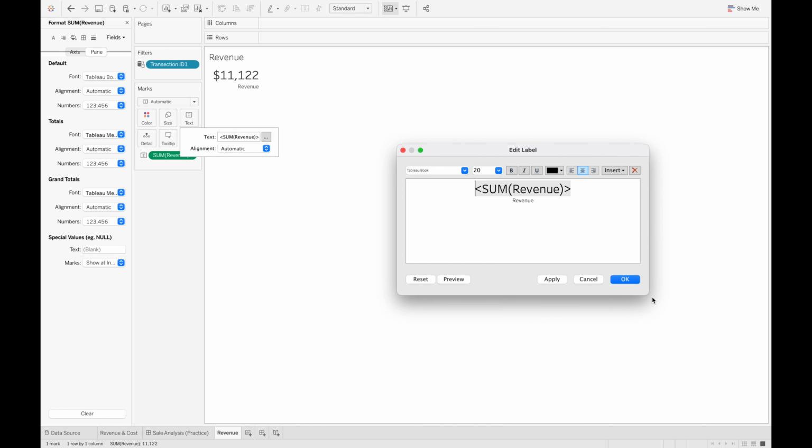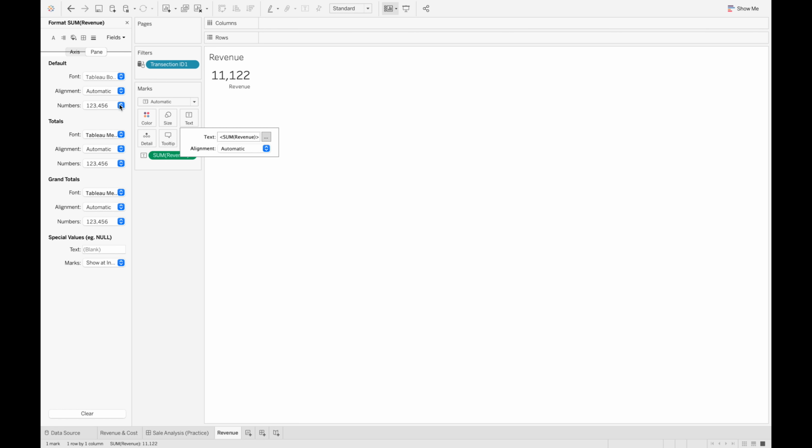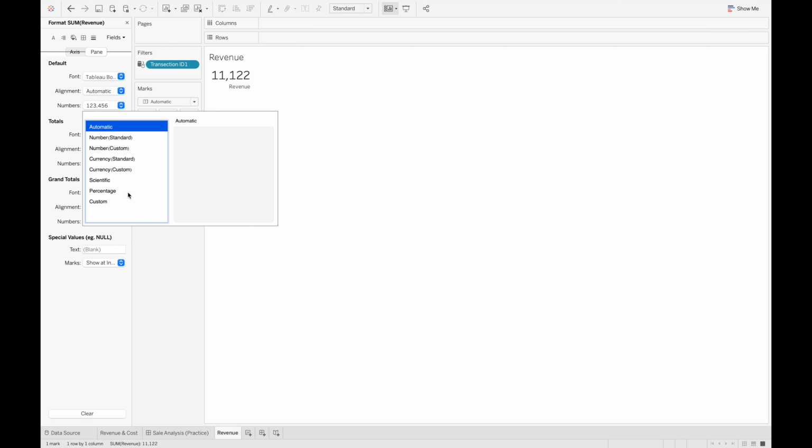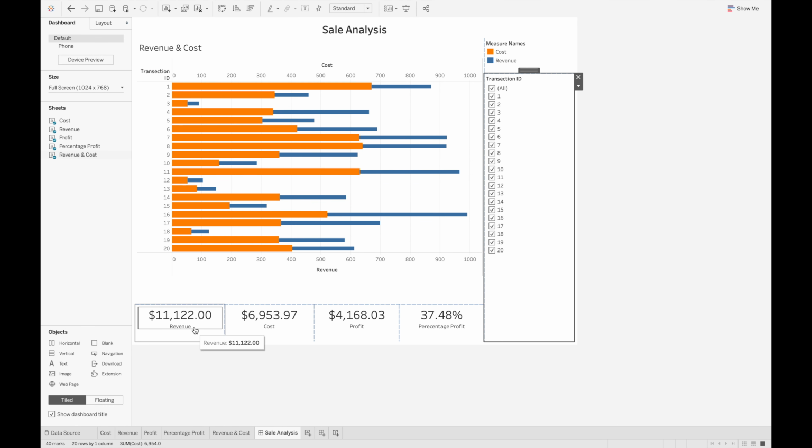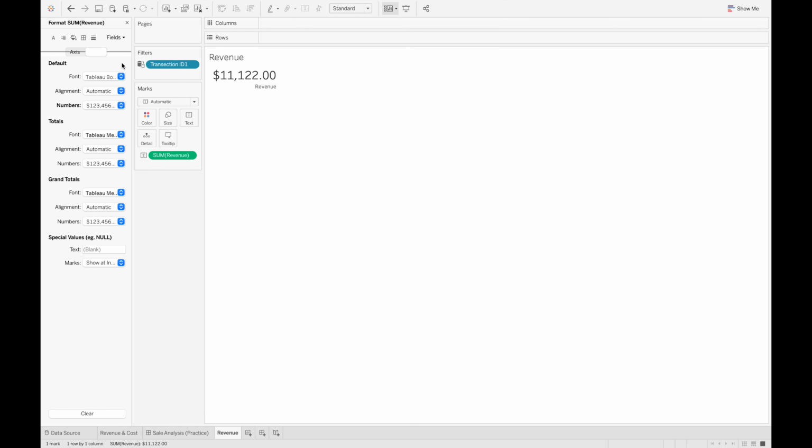But I don't think that's what we want to do because Tableau can easily format this for us. So all we need to do is to right down over here, click on this little drop down and select currency. All right, so I'm from Singapore, so it actually converted to my local currency, which is also a dollar sign, so that's cool. Moving on from here, you can see this is not centrally aligned like what we saw in our final results, right? So what you can do is under alignment right here, click on the centralized alignment. If you like, you can also adjust the vertical alignment.